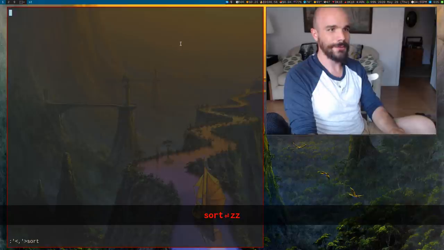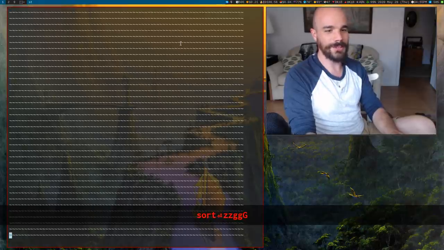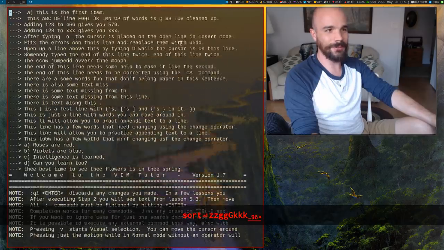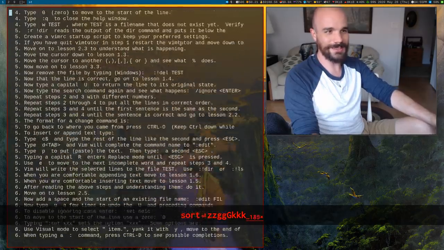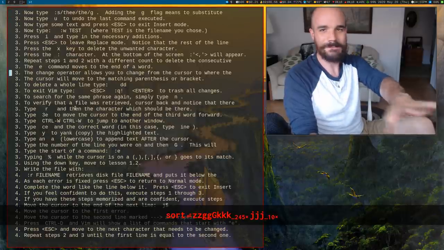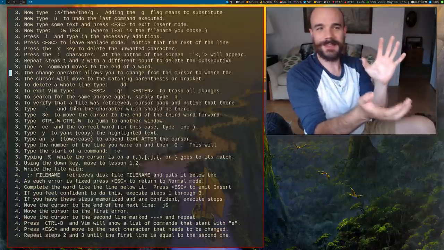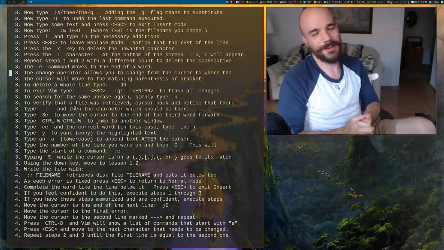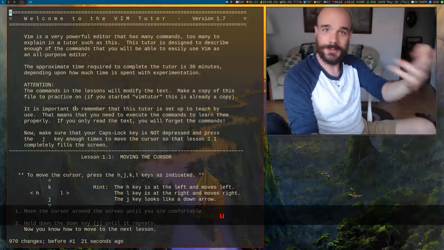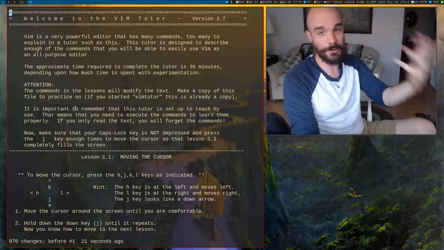Okay, what did that do? Well, it actually just sorted every single line in this file. So now it's sorted every line alphabetically. Of course, you don't really see that it's alphabetical because most of these lines don't start with letters, but you can see here. We've just highlighted everything and we ran a Vim command. It happened to be sort, which sorted everything. Other Vim commands are Q to quit or W to write a file.